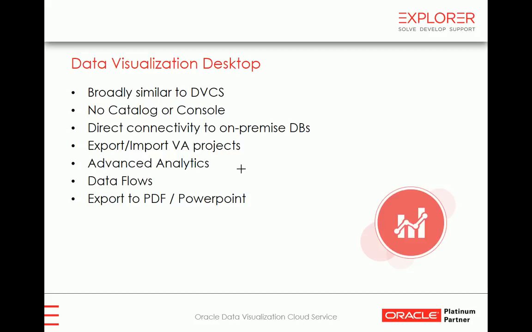DVD has also very recently introduced the concept of data flows, and this allows you to transform your data before including those transformed data sources in your VA projects. And finally, DVD allows you to export projects to either PDF or to PowerPoint. So there's some additional useful features in DVD that are currently missing from DVCS. I'd like to see these functionalities streamlined, so that DVCS can take advantage of them too.